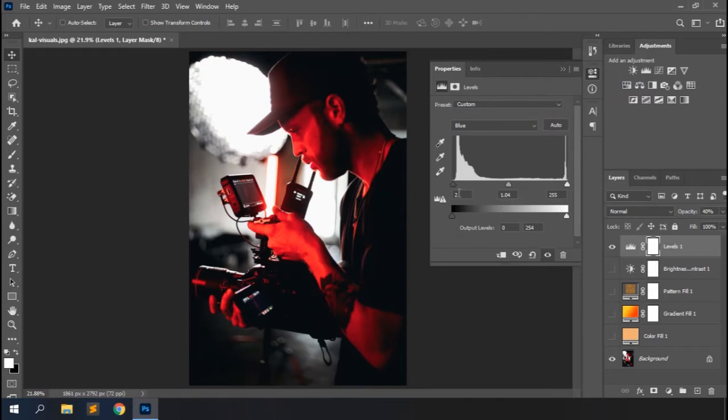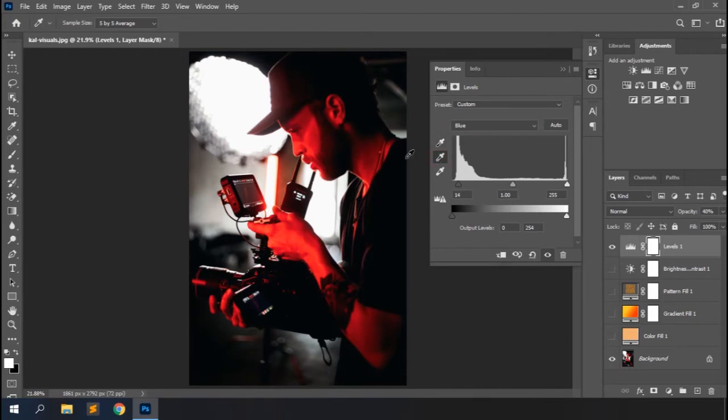By the way, you can do that with these color pickers too. You have three color pickers here to target the highlight, midtone, and shadow. Select any one and click on the target color. Let's say I want to define the midtone color here, and you can see how the colors change. Select the highlight picker and click on the brightest area, and you can see the difference.